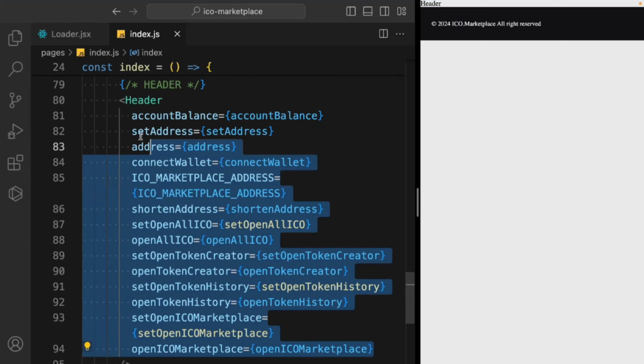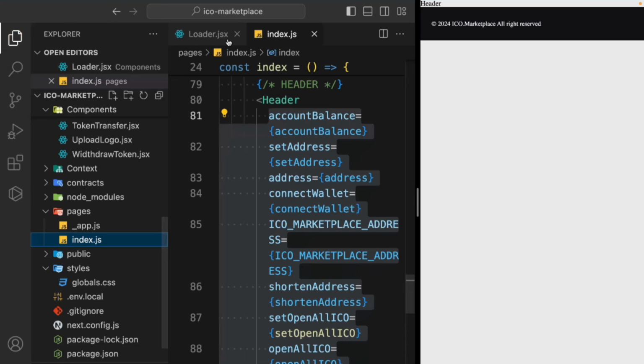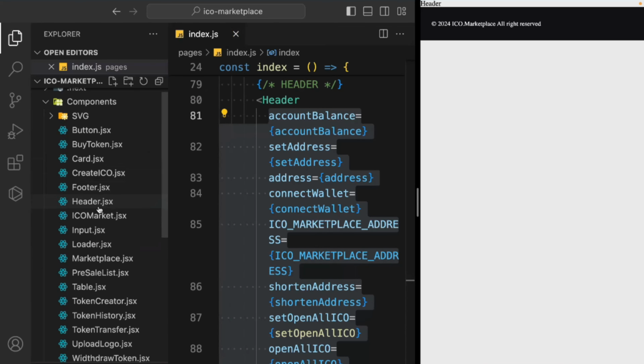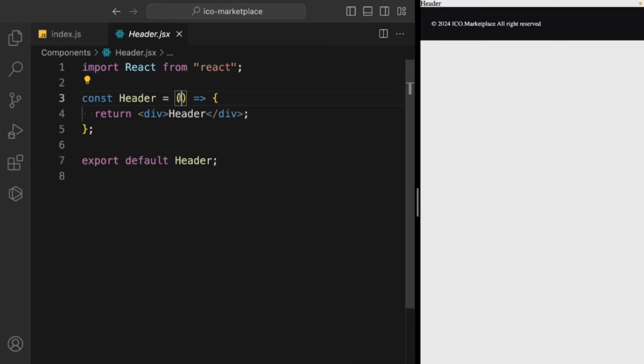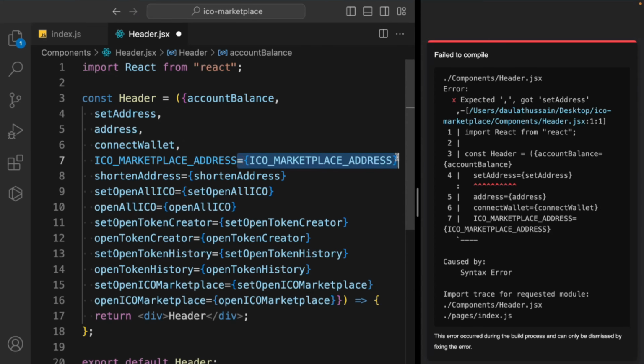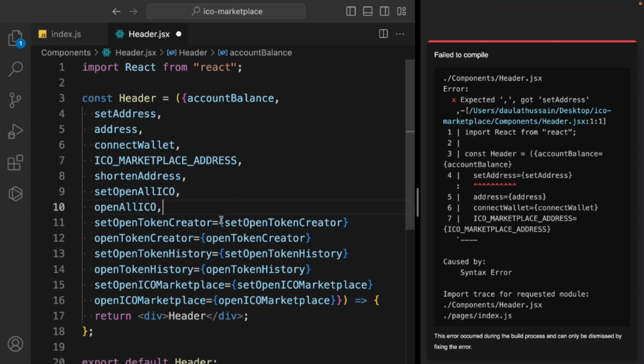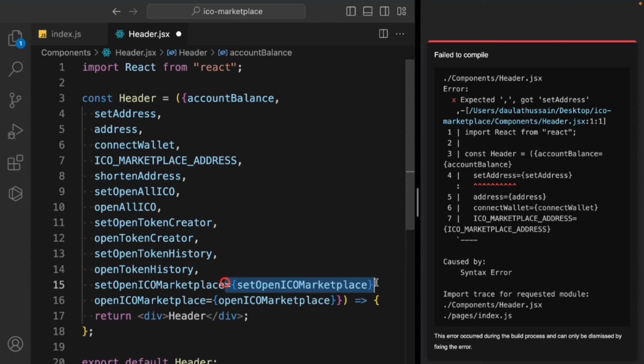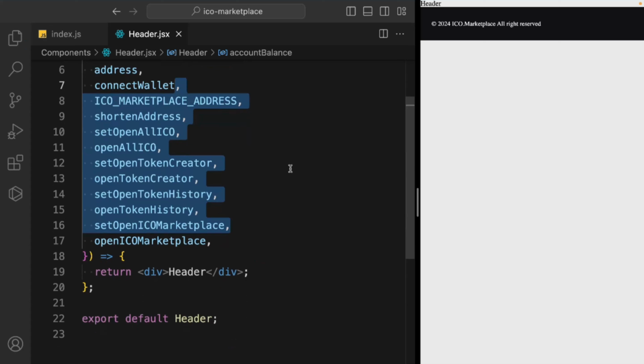So simply select and copy. Now we can come back to our header component. So come back and close this one. Now we can go back to the header, click here, and now we have to simply import it. So give this bracket and we have to simply paste. Let's quickly remove these. Remove these, and these are the things we have imported. So everything looks good. Before we start working on our header component, let's build all the structure in our index page for other components.